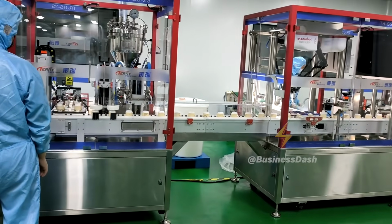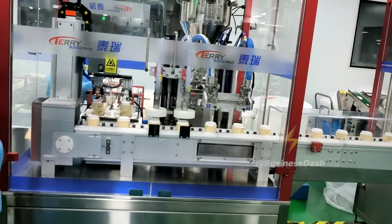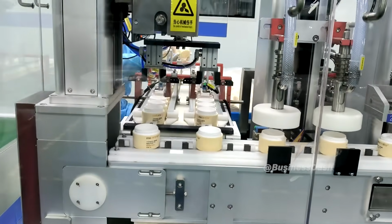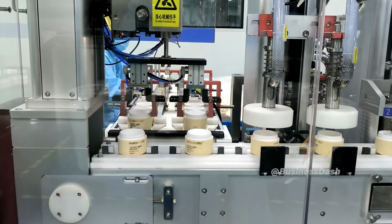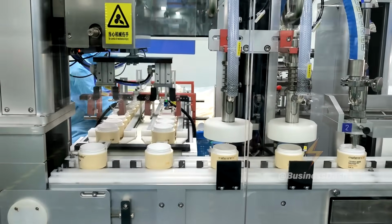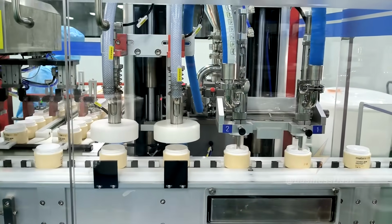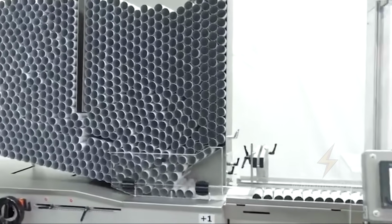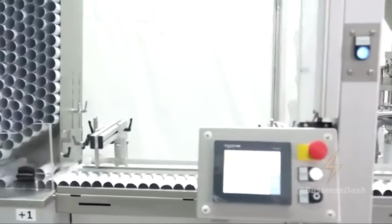Your prepared mixture, whether it's lip balm, lotion, or serum, is poured into the filling hopper. The machine dispenses accurate amounts into each container, sealing and capping as needed. For lip balms, the mixture is melted, poured, cooled, and capped in small tubes. For creams, jars or bottles are used. Raw materials like beeswax, natural oils, essential oils, and cosmetic-grade additives are widely available, and recipes can be tailored to your niche: natural, scented, or specialized formulas.